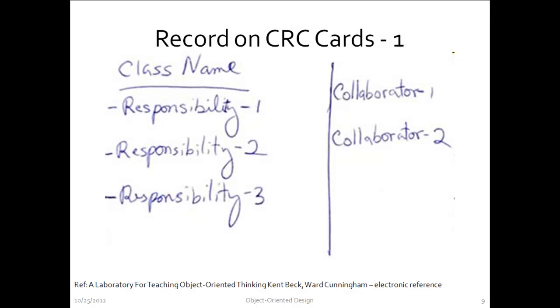And then as you do all this designing, identifying classes and responsibilities and collaborators and so on, you record your designs as you go on these CRC cards. Essentially, CRC cards are 4x6 or 3x5 inch cards, and they give you an active technique. That is a technique in which all the members of your team are interacting with each other for recording, refining, and documenting the design. In addition to a means of recording the design, it's a means of socializing the design so that your entire team understands the design and starts to own the entire design.